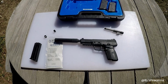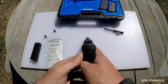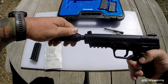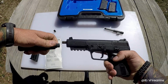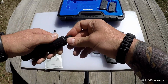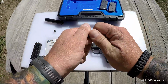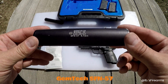That's what it looked like with a RAD22 on it. Kind of a smaller can. Suppressor height sights though, so it is cool that you can still get a sight picture on it. For those of you who know a little bit about the FN57, Gemtech made a specific suppressor for it. Oh man, I didn't even tighten that up. And oh, there it goes. Take the thread adapter off here. Put the protector back on just to make sure no bad part happens there. Wind's picking up. I apologize. You might get a gust of wind or so here, but yes, Gemtech made a suppressor specifically for the 5.7.